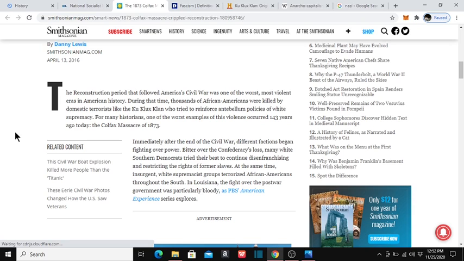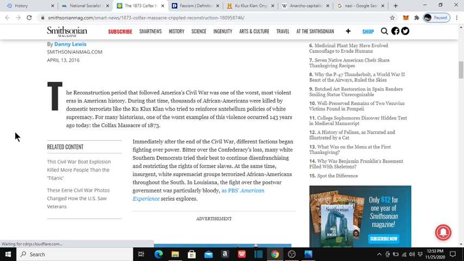So, now, what is this talking about? This is one of the eras when the KKK was at its height, formed in, as it said, 1865, and now here we are almost 10 years later. The Colfax Massacre of 1873. Now, the KKK, they weren't the only white supremacist group. Like I said, you had other neo-Nazis, but the KKK was one of the strongest. It was one of the groups that actually stood out in history.